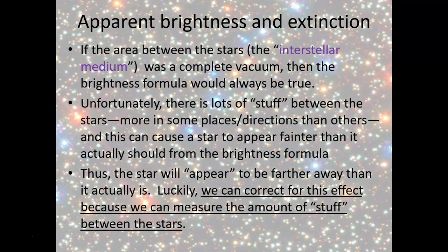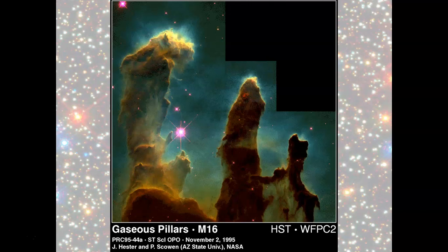So how do astronomers figure out whether a star is dim because it's really far away from us, or whether it's dim because the light is being absorbed by dust between us and the star? Well, there's a very good way. Consider this picture. You've seen this picture before. It's the famous Pillars of Creation, the 16th object in Charles Messier's catalog of fuzzy things that aren't comets. And look through here. We see stars here. But those stars look a bit redder in color than, say, some of these other stars. Now, these are not actual colors. This is using the Hubble color palette. This is actually more of an infrared image than a visible light image. But there's still that effect here: you can see these stars, but they look a bit redder in color when viewed through this dust.